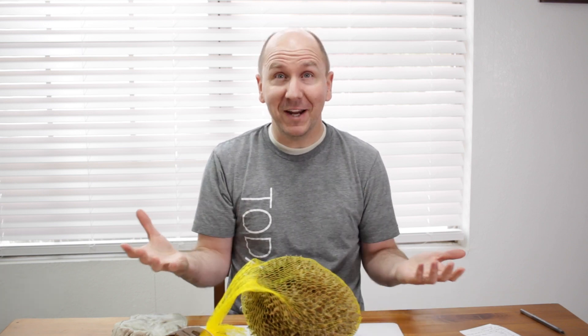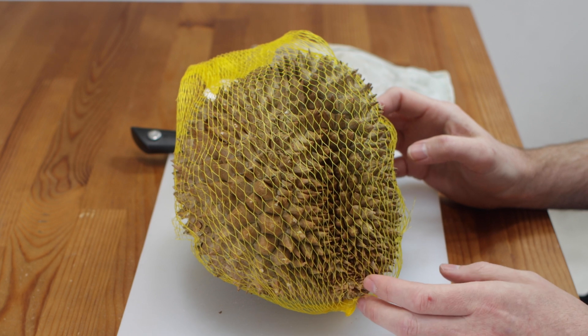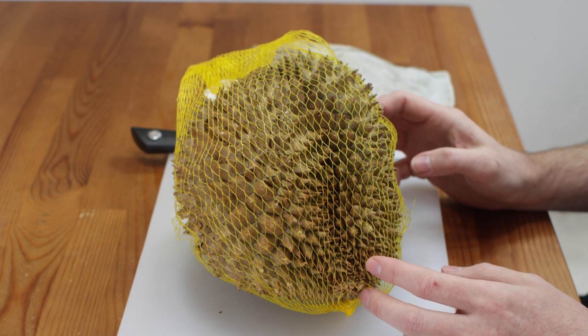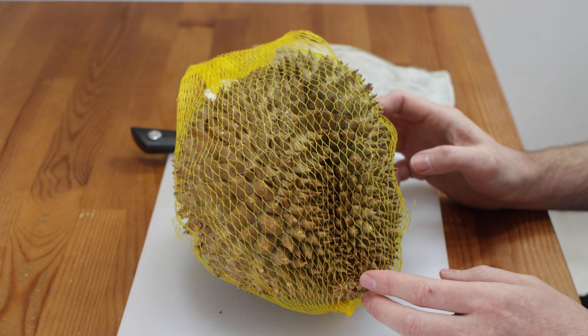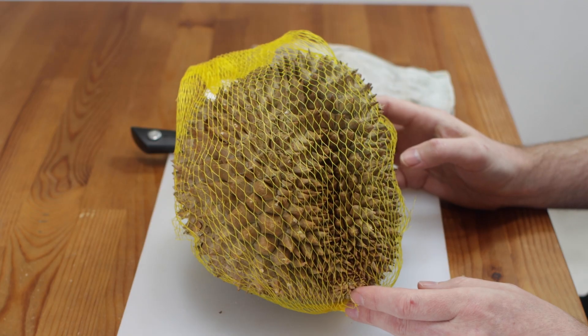If you buy these in Southeast Asian countries, you will find them much fresher and they taste better. But for us here in the United States, this is how we experience them. Before I dive in, here are some health benefits. It is among one of the healthiest fruits you can eat — one cup of the pulp provides around 350 calories, 13 grams of fat, 66 grams of carbs, 9 grams of fiber, 4 grams of protein. It's really high in vitamin C — about 80 percent of your daily needs per serving — and also high in manganese, potassium, riboflavin, copper, and other essential nutrients.